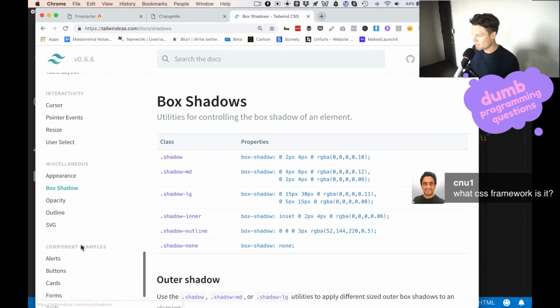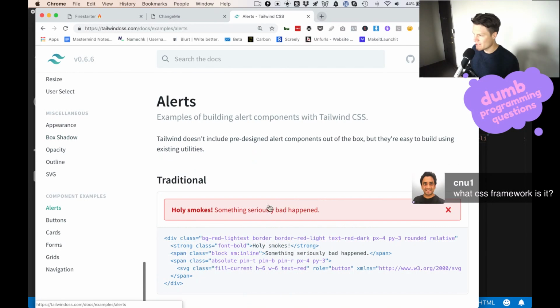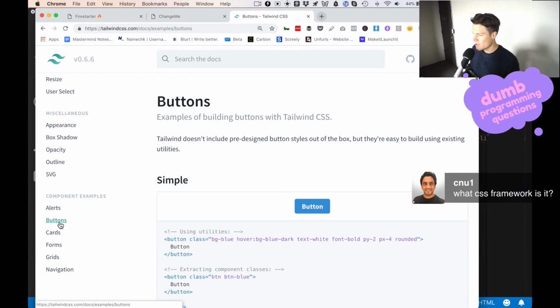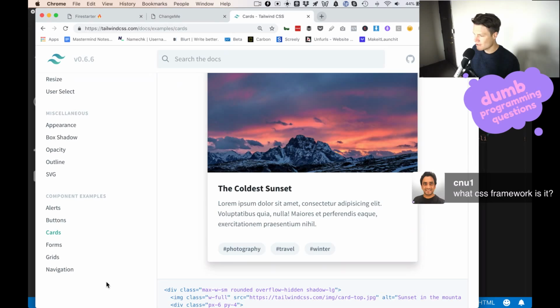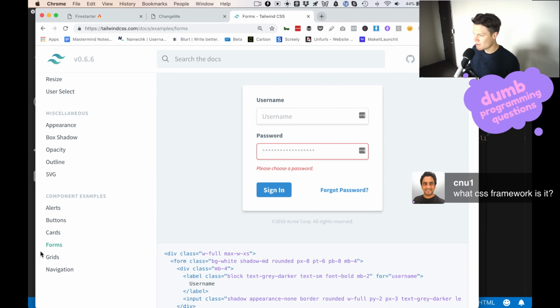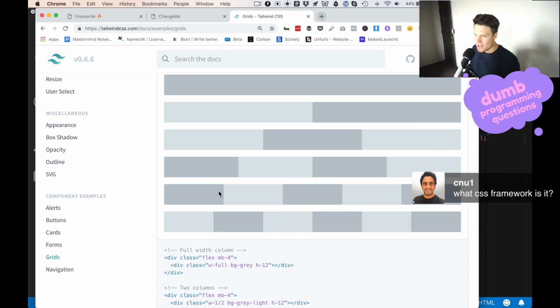So, like, let me show you component examples. Here's alerts, here's buttons, here's cards, here's forms, here's grids. It's all built in.